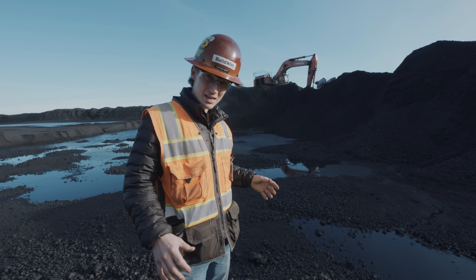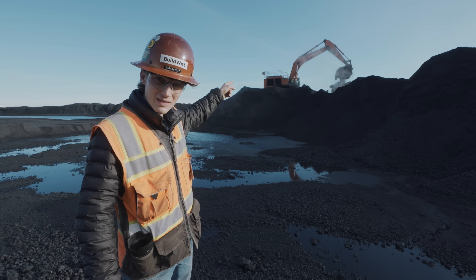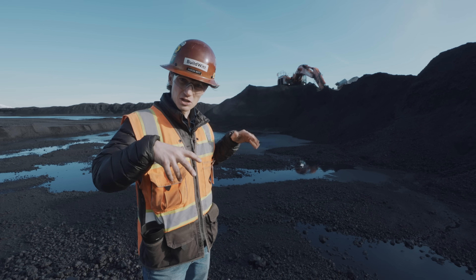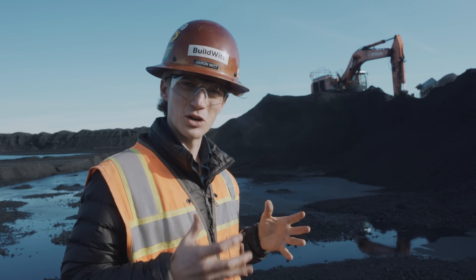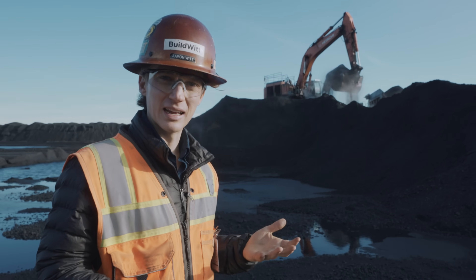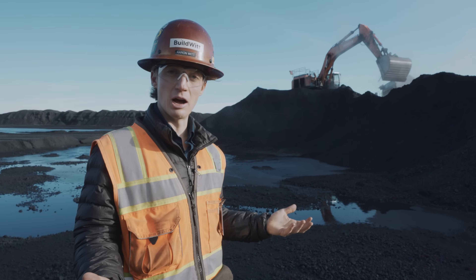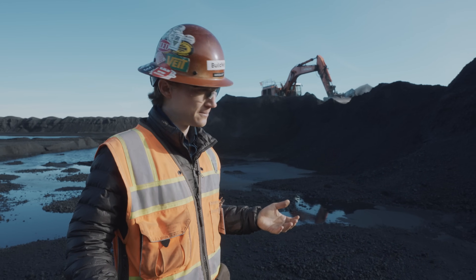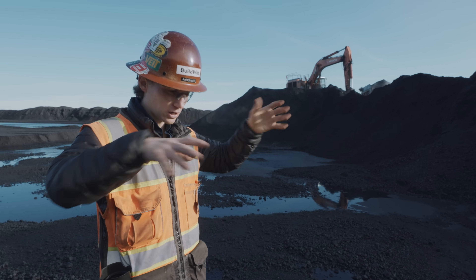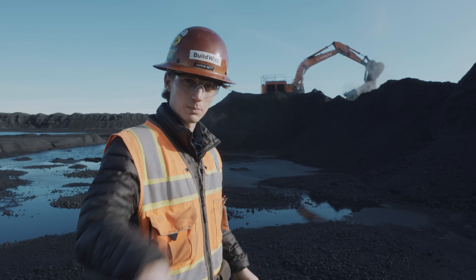One other thing that's unique here: you'll hear the clanking with the bucket coming up as it empties out. That's because there are chains welded within that bucket. They weld chains inside the bucket to prevent material from sticking. If material sticks, you get that carryback and you're not filling the bucket as much as it can hold. You might be missing half a yard per cycle, which isn't much, but you're doing hundreds — sometimes thousands — of cycles a day, so that adds up to a lot of lost production. The chains whack around in there and knock all the mud loose, keeping that bucket nice and clean to get as much material in per pass as possible.